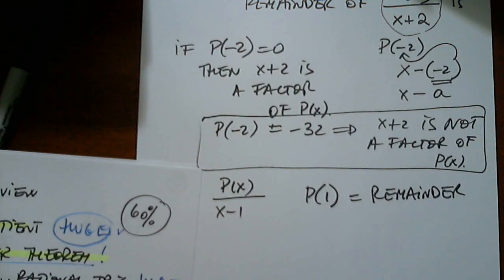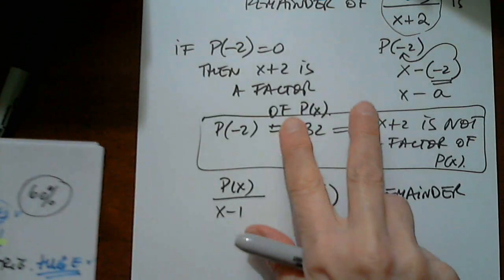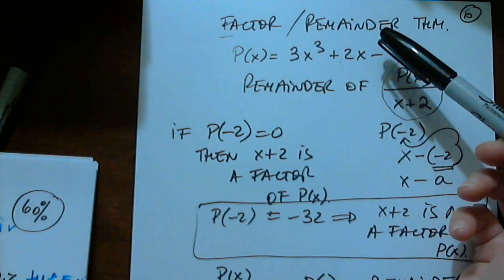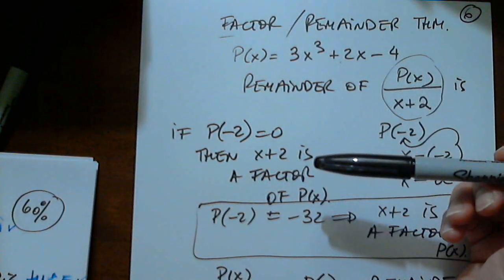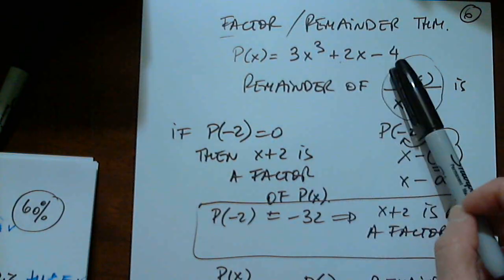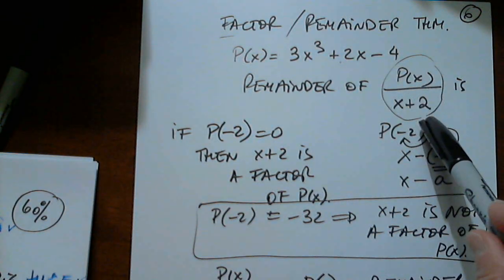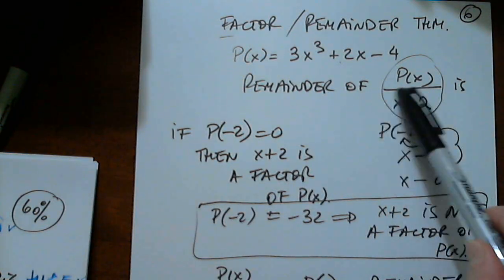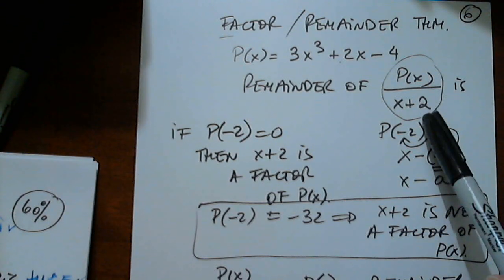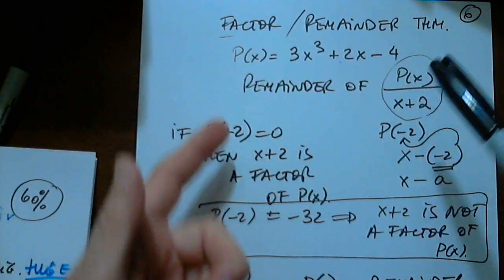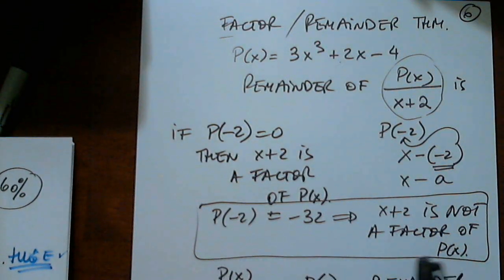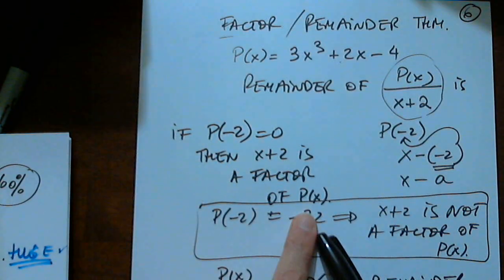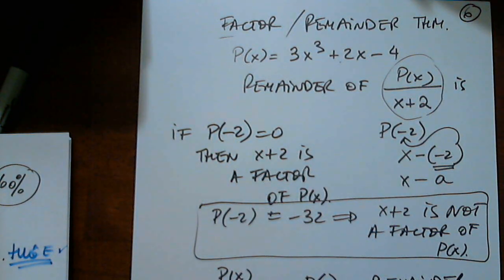That's it. So the question will be, you don't have to use the factor or the remainder theorem, but it's wise to. I will ask, this is a polynomial. Is x plus 2 a factor of this polynomial? You can use a long division or synthetic division. It will take you 10 minutes. But if you simply plug in negative 2 and you get negative 32, you'll say no, it's not. If you simply plug in negative 2, as we just did with the calculator, and get 0, you will say, yes, it is a factor, because the remainder is 0.